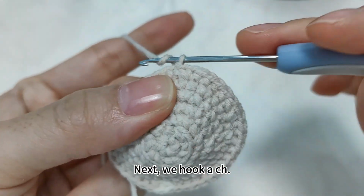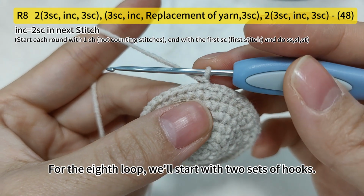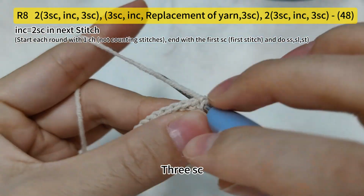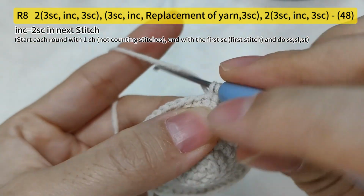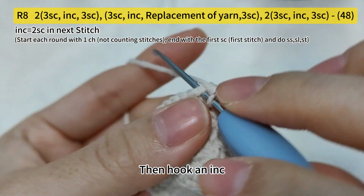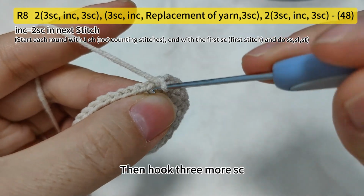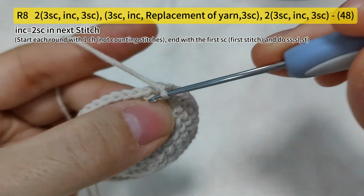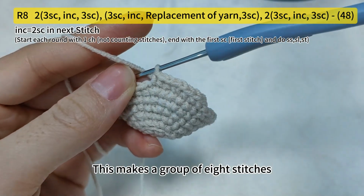Next, we hook ACH, and then the 8th loop. For the 8th loop, we'll start with 2 sets of hooks: 3 SC, 1 ink, 3 SC. Hook 3 SC first. Then hook an ink. Then hook 3 more SC. This makes a group of 8 stitches.